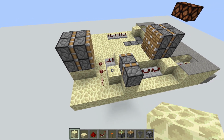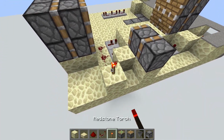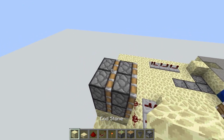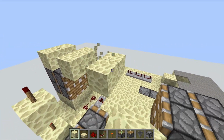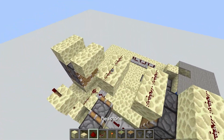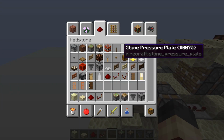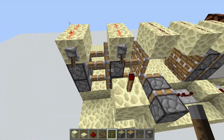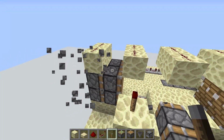Now that we have the pistons set in place, we can power them, and for that we're going to place in a redstone torch tower right here, going up 2 blocks, and then above these pistons we're just going to have lines, so 5 lines of blocks with redstone on top. And as you can see, if we just get out a lever or something like that, we can have a double piston extension, and then also retraction if we do it in the right order.